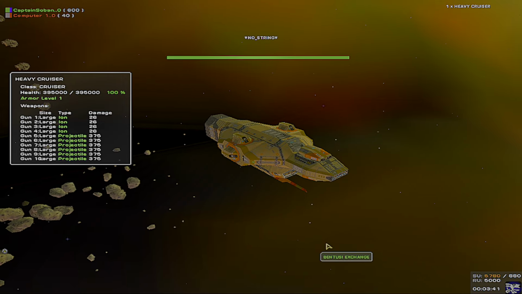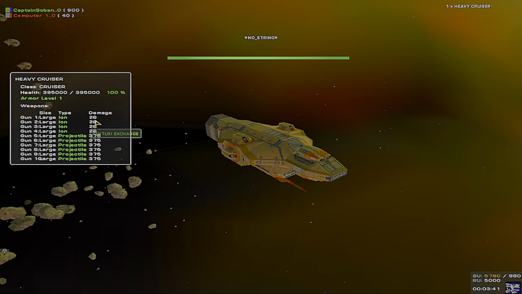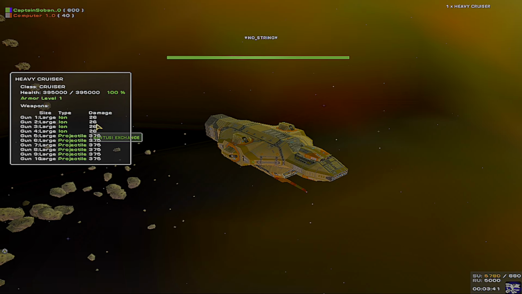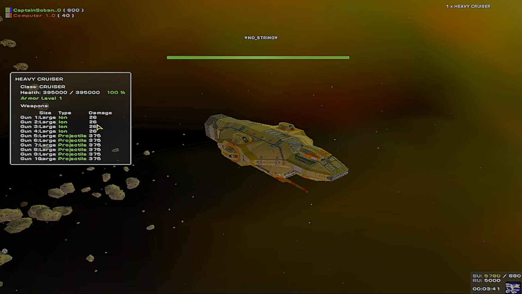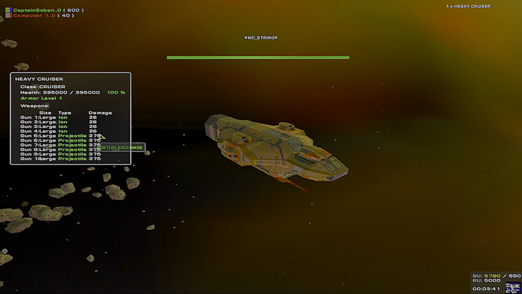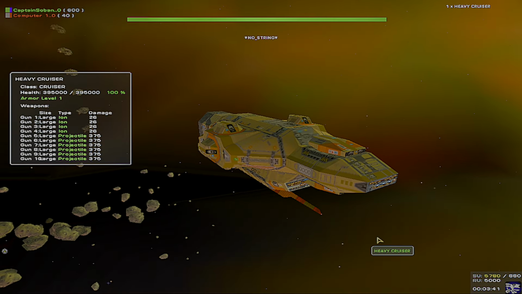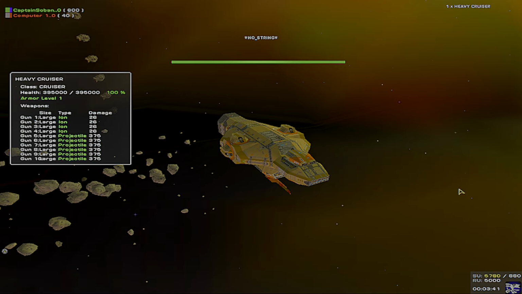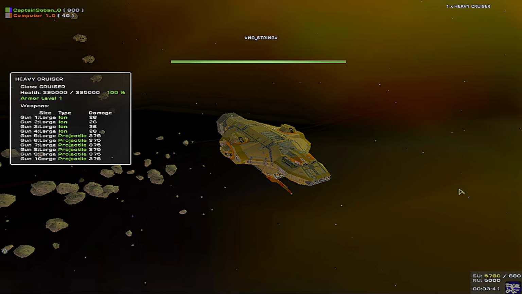Their ions are the same as the destroyers, except the Kushan heavy cruiser has 4 of them. Each ion says 26 damage, but that's 26 damage every, I think, 4 frames for 2.8 seconds, and there's 60 frames in a second in this game. So it averages out to 155 DPS per ion beam. So that would be 620 DPS that the Kushan heavy cruiser does just with its ions.